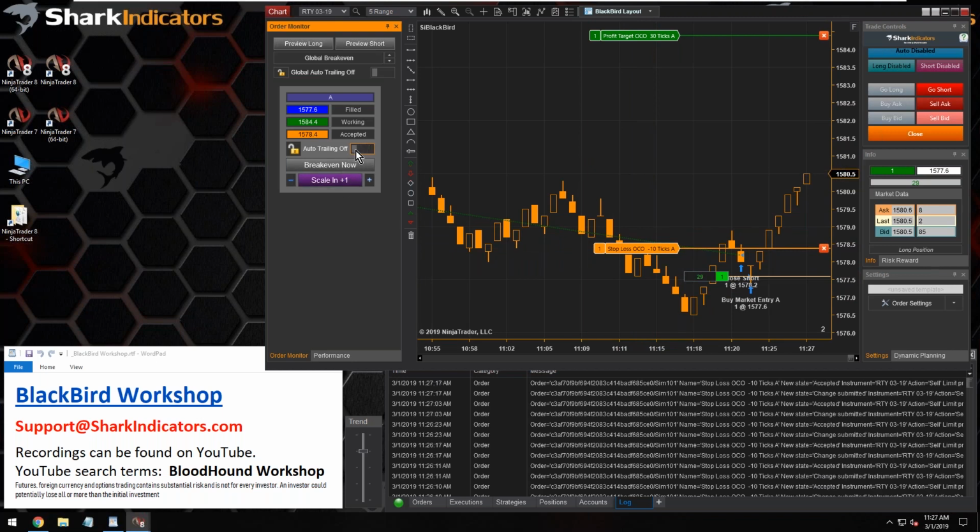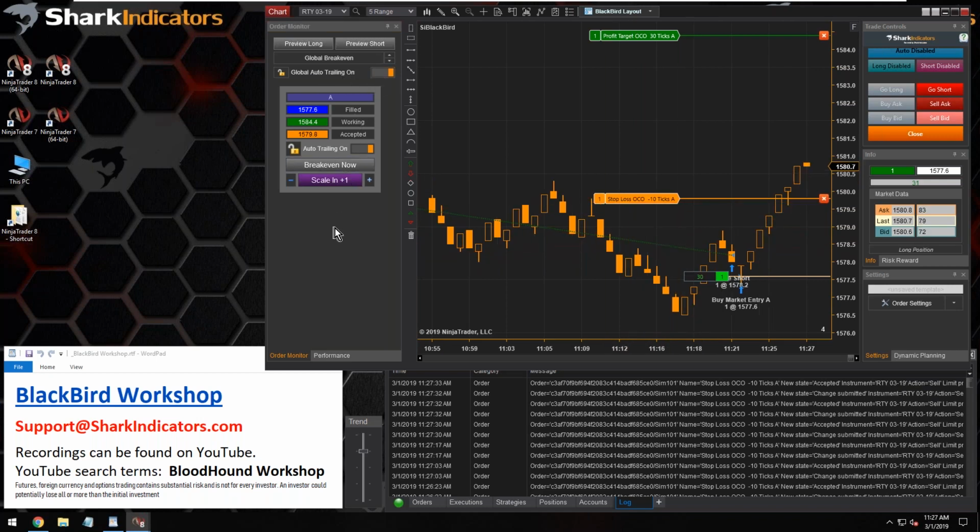Or I could also hit the global auto trailing, and that would turn on the trailing for all the order sets. If I had multiple different order sets, the global auto trailing will turn the auto trailing on for all of them. But of course, I just have one simple order set here: one profit target, one stop loss.